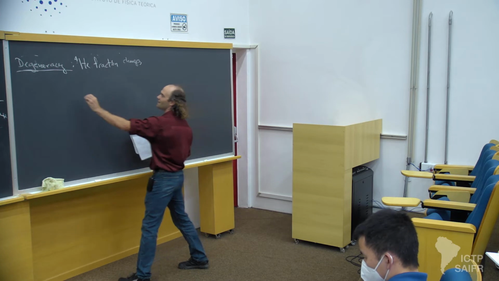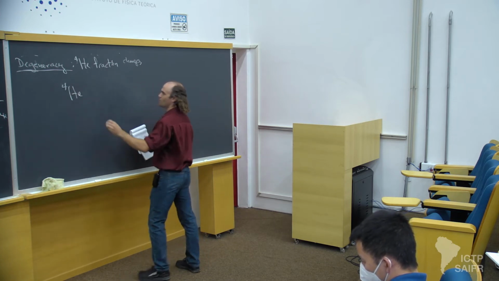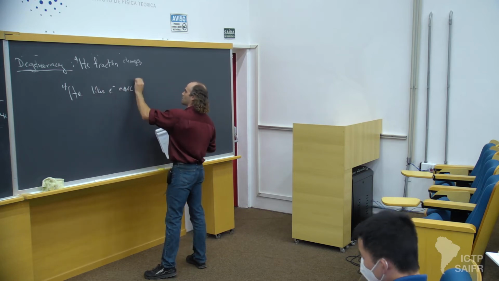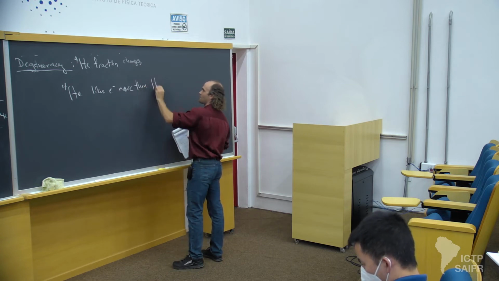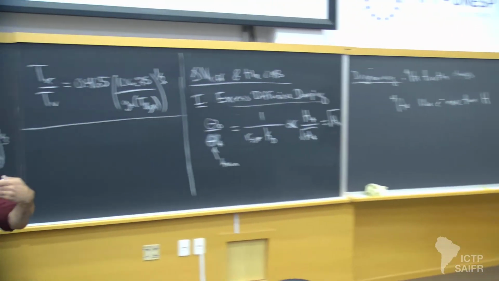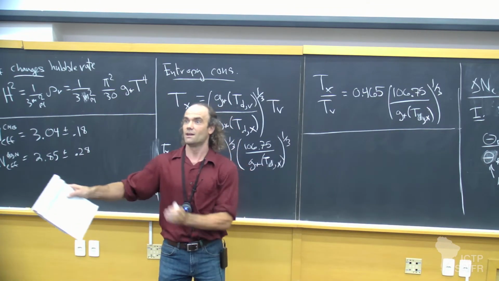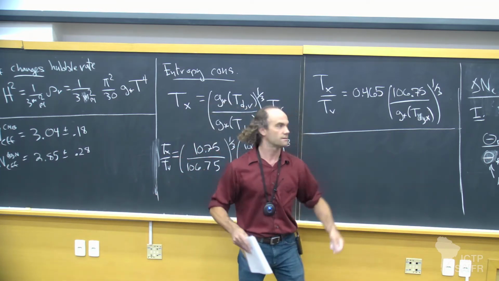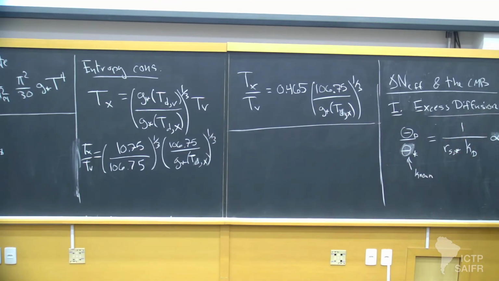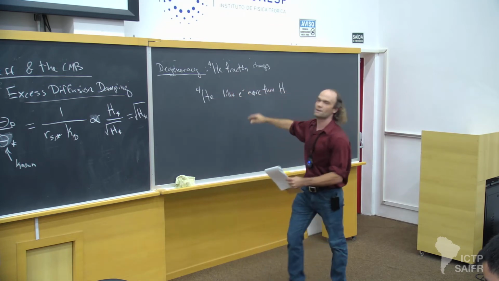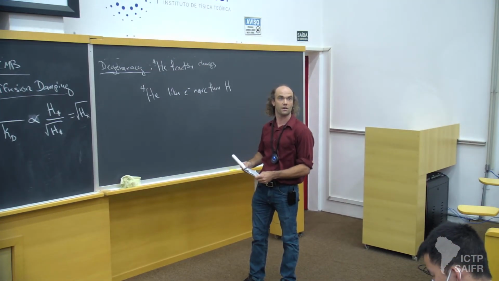recombination. Why? Helium-4 likes electrons more than hydrogen. And so this means that before recombination, if there's more helium nuclei around, they're going to steal the electrons before they recombine to the hydrogens. All right? And so these two effects sort of cancel each other out, it turns out. And so just by looking at this, you can't tell if it's an N effective or some slight modification of what's going on during BBN.